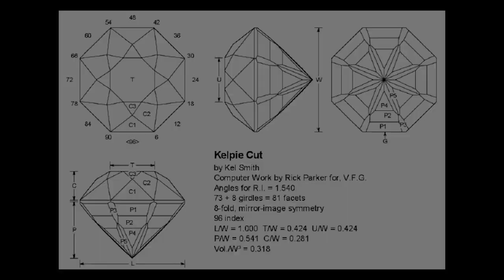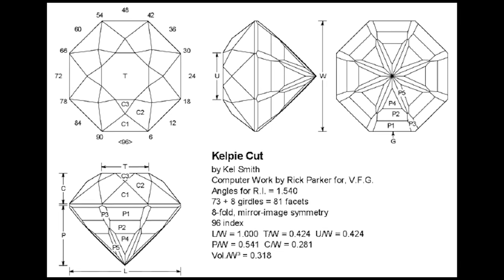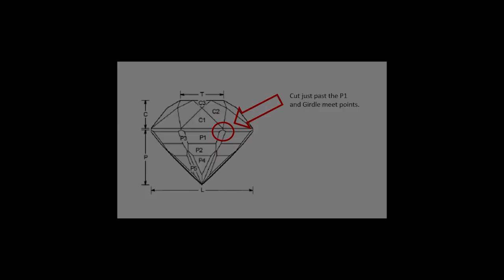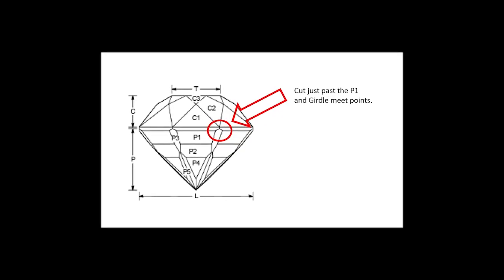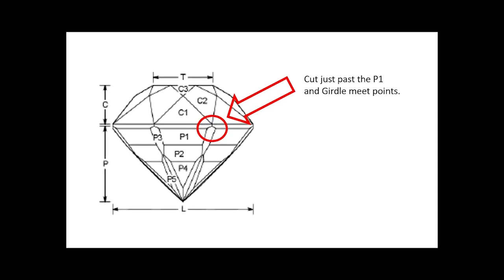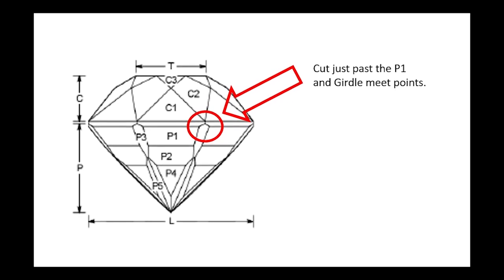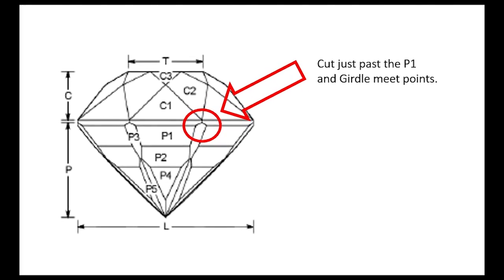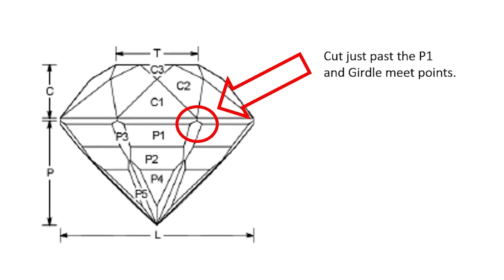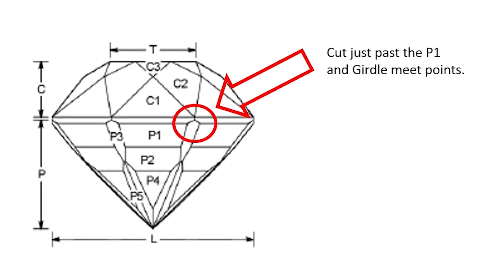Let's find out. And just as a reminder, this is the way the Kelpie Cut should look from the top, the side, and the bottom when I finish cutting it. What makes the Kelpie Cut so very interesting is that if you look at the design closely, you can see that the P3 tier or row of instructions calls for you to cut into the girdle on the pavilion side of the gemstone, just a little bit. And it isn't often that you come across a design that cuts into the girdle, so I wanted to see what effect this has on the final stone.